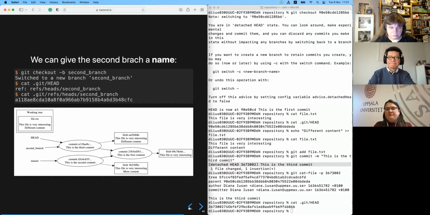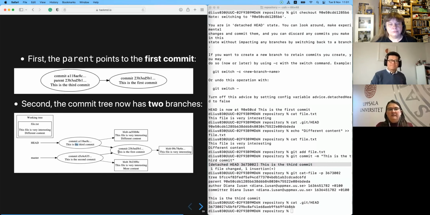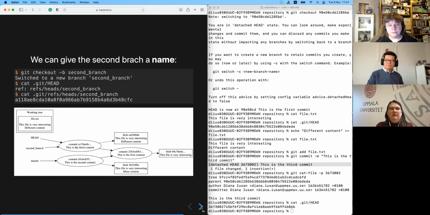So up to now, this branch does not have any name, and it would be nice to refer to it by a name instead of just a series of commits. So let's do that using the git checkout command, but now with different options.